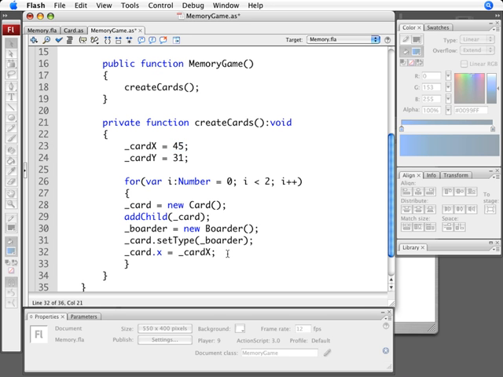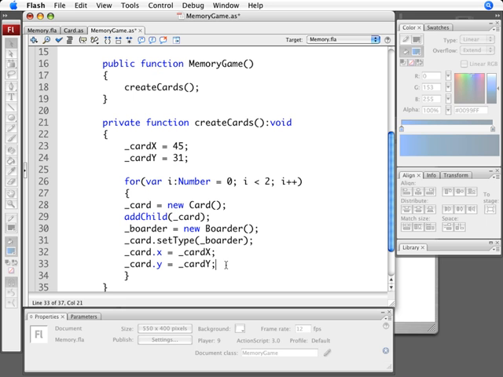After this code runs, we'll need to add to the cardX value. But first, let's set the card Y value. Go to the next line, type _card.y equals _cardY, and then a semicolon. That will make the card's Y position equal to 31, just like we set it above.